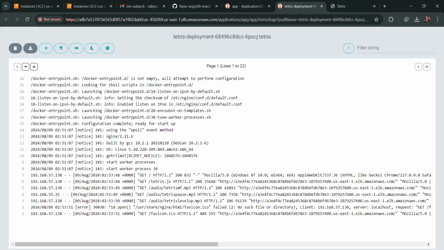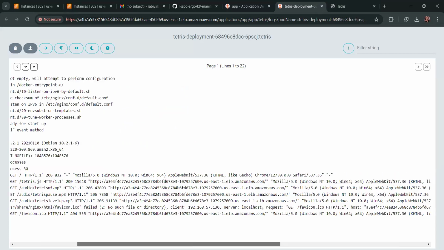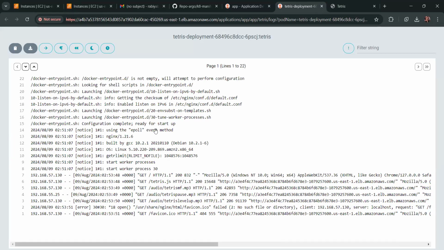Okay, these are the pods in full screen. These are the container pods, okay.